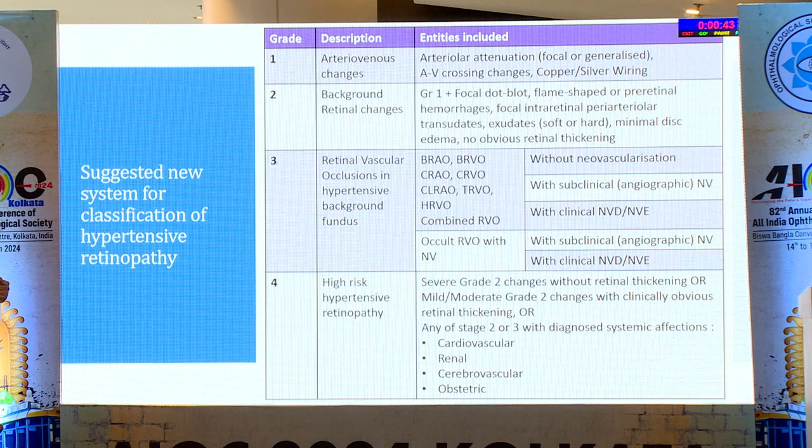This is based on expert opinion. The new suggested system of hypertensive retinopathy includes retinal vascular occlusions in a background of hypertensive fundus, with or without new vascularization: without obvious new vascularization, with subclinical angiographically detected new vascularization, and with clinical NVD or NVE, with definitions consistent with the routine definitions of NVD and NVE. And then you have occult RVOs with new vascularization. High-risk hypertensive retinopathy is when all of this is very severe and associated with systemic complications.